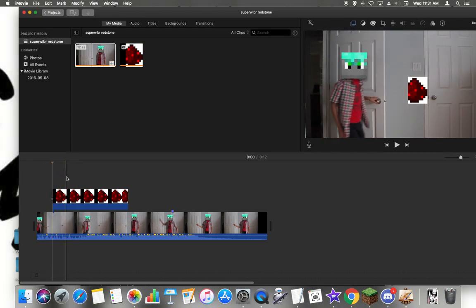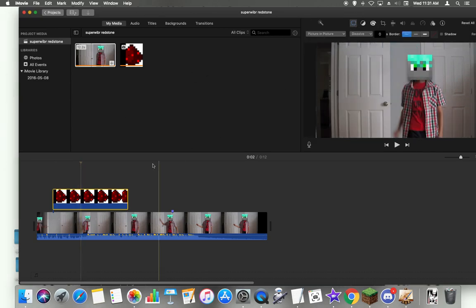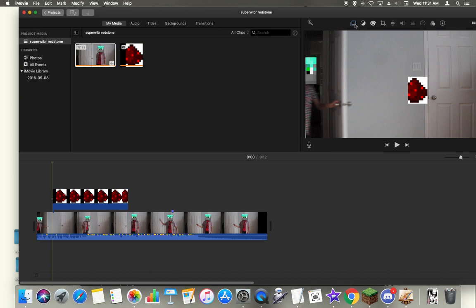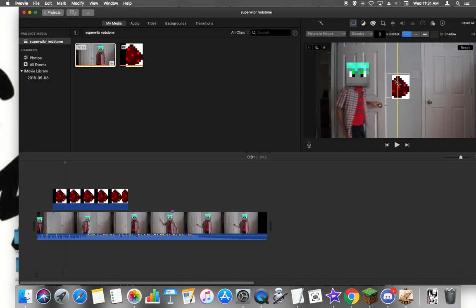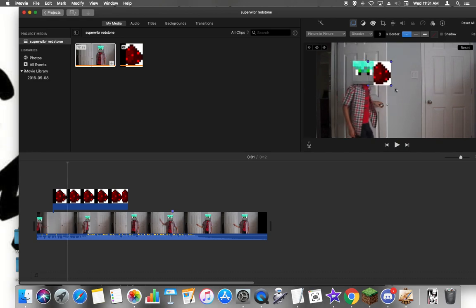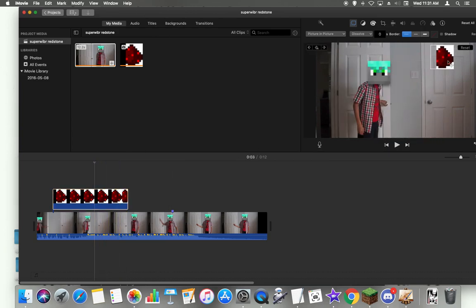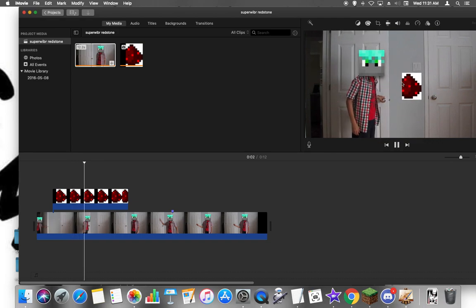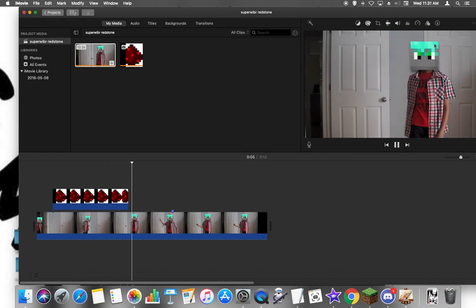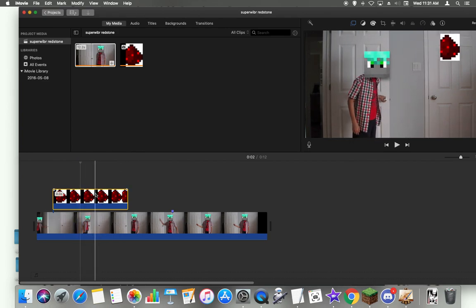And so what I would do is this and this. So I would click on the video. I would click on the picture in picture place. So I would click on this. So it would click, then the arrow, and then I could move it like here. So now I could move it like I can take this piece and move it there. Here in the video it's there. And then if I look at it quickly, if I just lower the volume, we don't need it. So it would kind of look like this. It would move along. So for the face I did it frame by frame. So it's pretty easy. You just click it and then frame by frame you place your item.